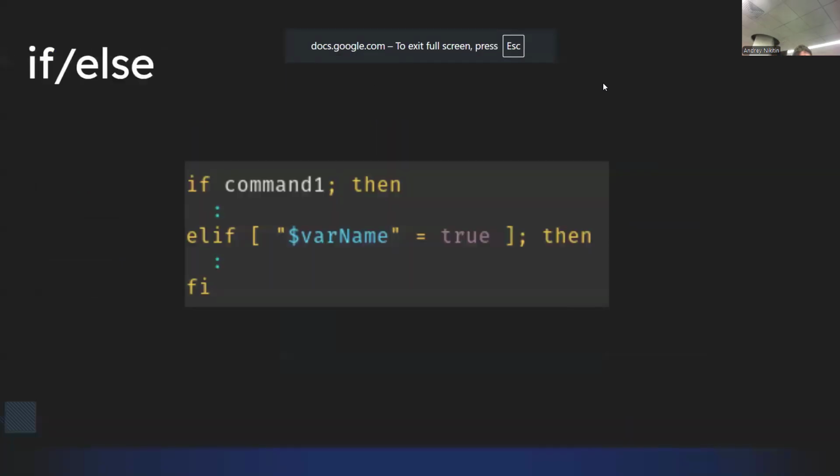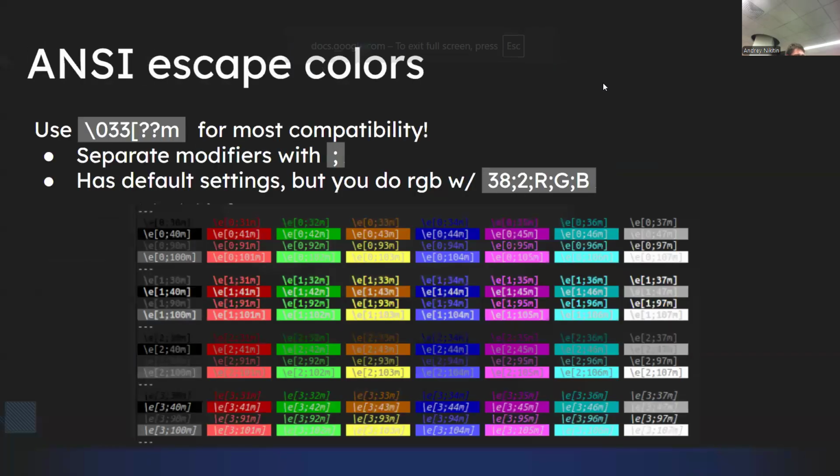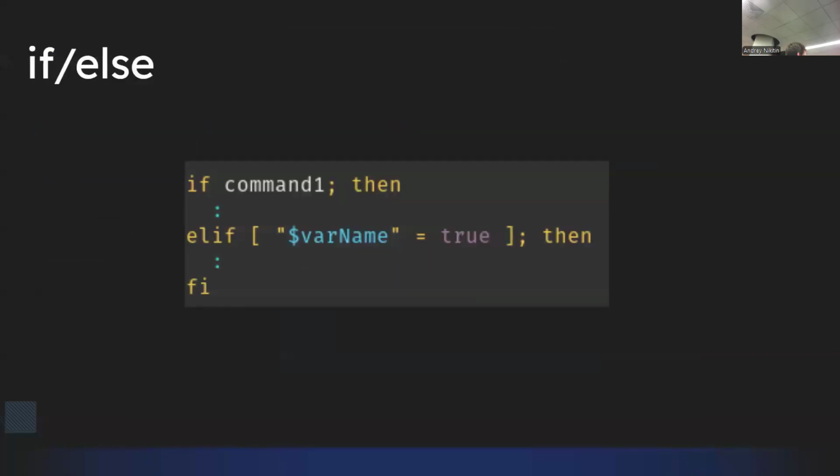Okay, let's go on to actual programming stuff. Like I said earlier, there's no arrays and there's no classes or structs or anything like that. But we still have if-else statements, so that's nice. It looks sort of like this: if a condition, then execute this stuff here. If you want to leave it blank, you can just do a colon there, like I have here. But if you want to execute commands, you would put it there.